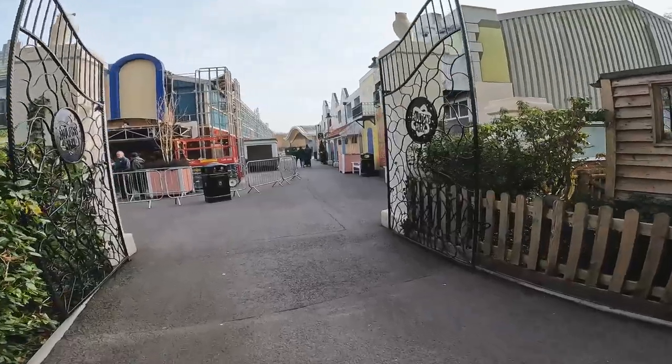Again, I think that is something they're going to be looking at. I think that is probably the next section of the park they're going to sort of pump some serious investment into, hopefully. And it's also good to see that it looks like they're doing something with the old theatre too. So, I mean, this is one of the top up-and-coming theme parks in the country right now.